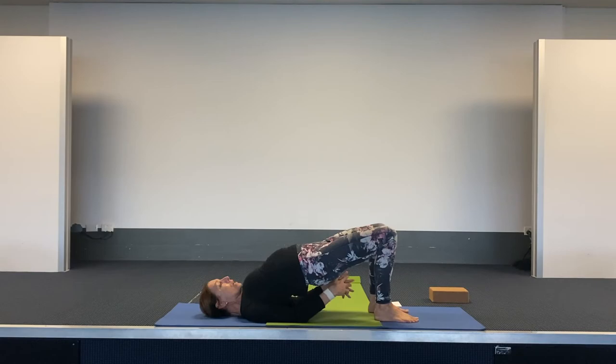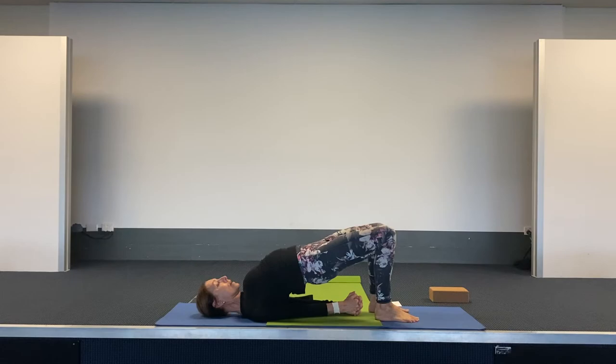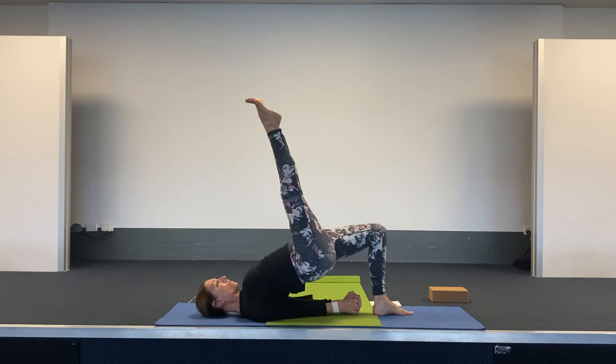Right shoulder under, left shoulder under, and we feel the entire length of the arm push into the floor. Big toes almost touching. Nice big breath in. If you want to take it a bit further, we lift our right foot, pad of the right foot lifts to the ceiling. As you breathe in, right foot lifts. As you breathe out, left foot pushes down onto the floor.